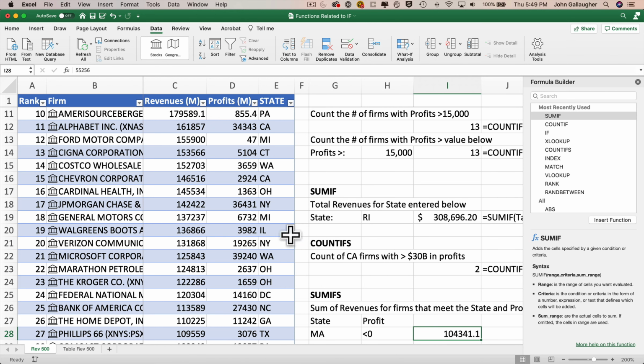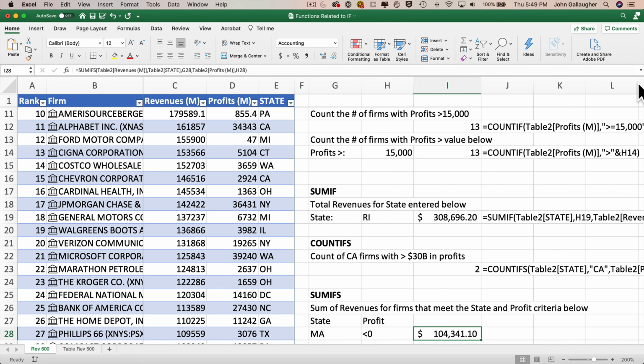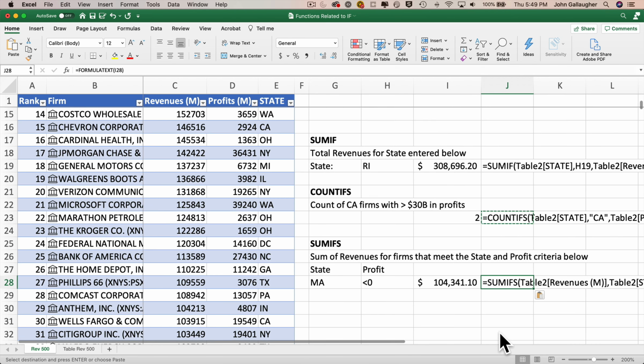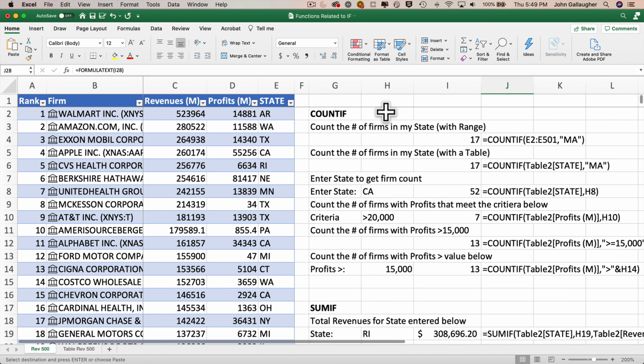We'll format I28 in dollars and cents. We'll add the formula text to J28 to show our formulas in I28. And once again, you're counting up some new Excel skills. That's all we have for this video. In the next video, we'll cover one more function related to if. That will be the IFERROR function that allows us to specify what we should show if we get an error back from Excel, but we'll do that with some new content.